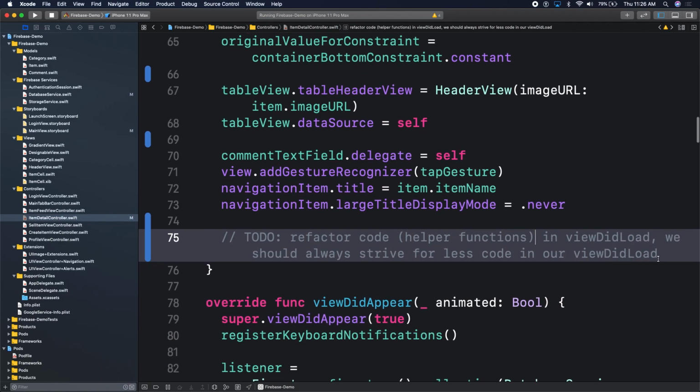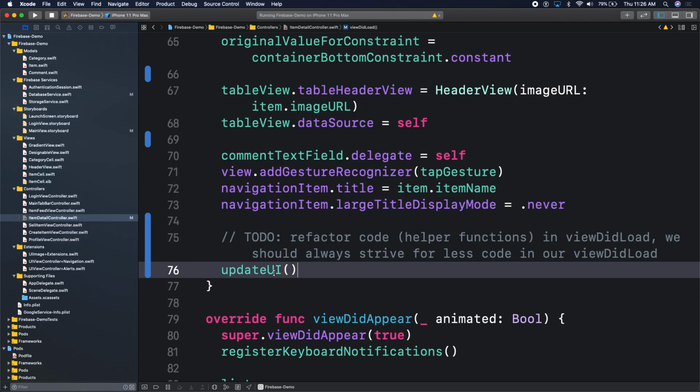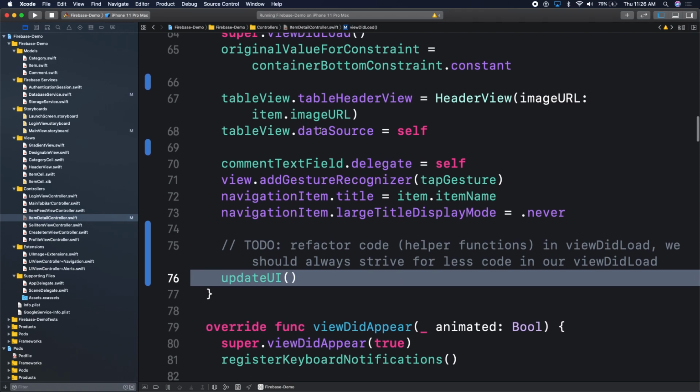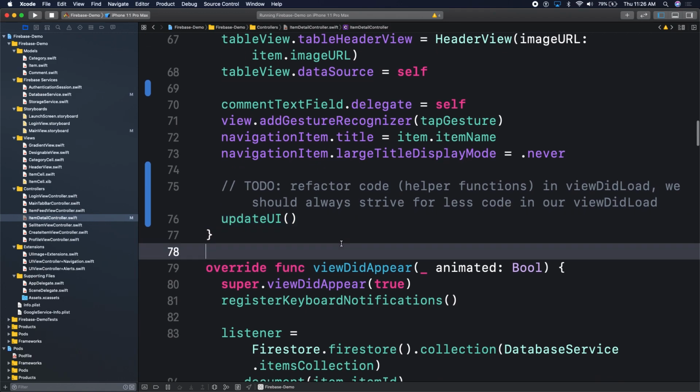Cool, so now let's just call our update UI. Like we have an update UI function, we're not gonna put that whole block into our viewDidLoad. Everybody with me? Right? So it's better to have like 2-3 functions here that you call in here as opposed to all that code here. Update UI is being called, great, let's go ahead and test it.